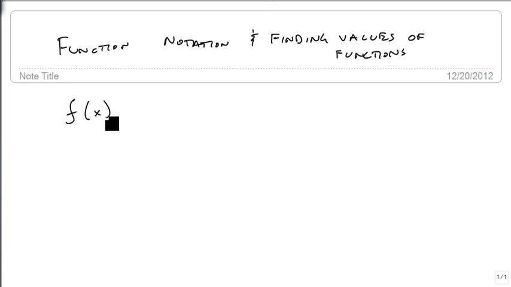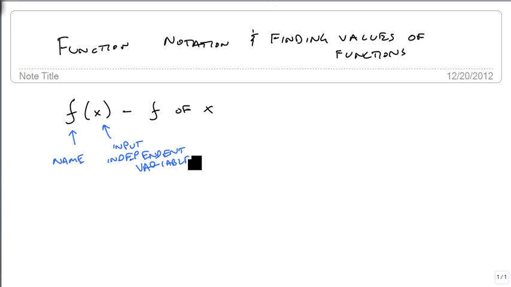We say that a function f of x is the correct notation to identify a function. We call the f the name of the function, and we call the x the input or the independent variable. It's also called the argument of the function. It's where we get to make up our mind of what we are. So, like we were competing or discussing something, the argument is what dictates what the output is going to be.